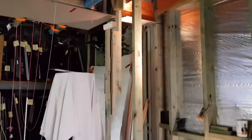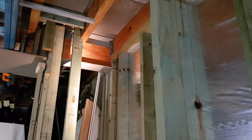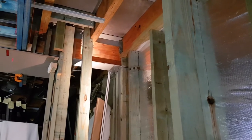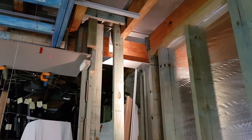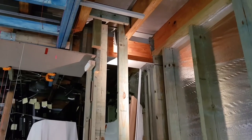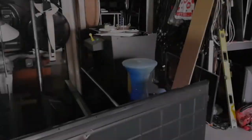So awesome. So I'm going to probably remove that old one, the temporary one that I had up there. I have to take some measurements from where I actually had that screen set up, and I'm going to stick this other one up there and see how it looks. Oops, sorry.